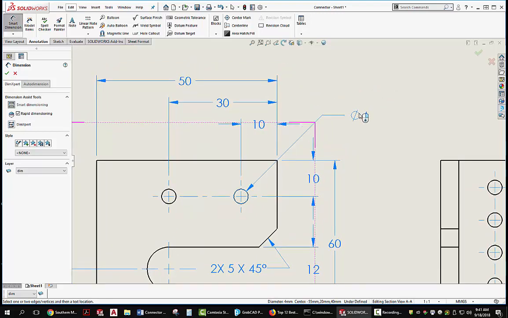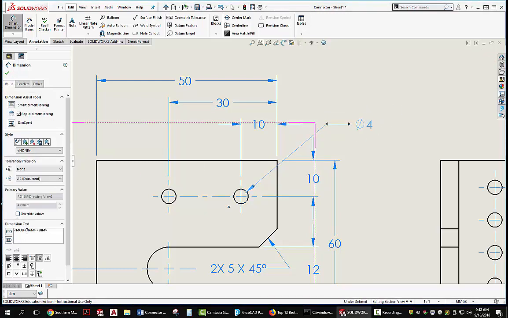I probably don't want to have that go right through the corner of my part. So I'm going to come down a little bit like this, come back over to the side, and I'm going to indicate how many there are. And there are 4 in this view, so 4x space.